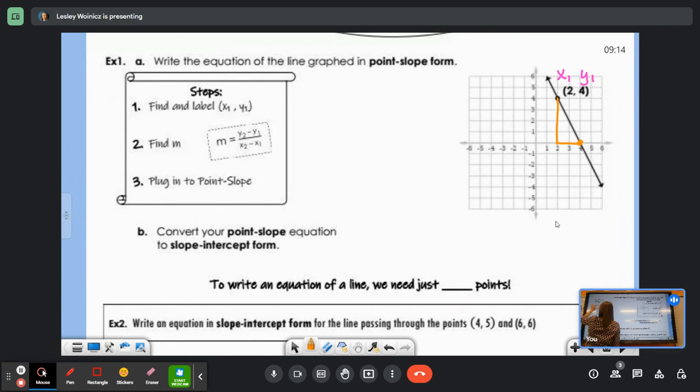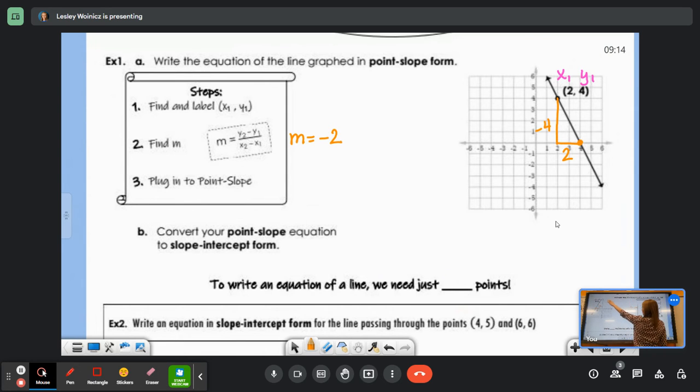Oh, no, I was talking about the pretty point. Okay, so down 4 and right 2. Can we reduce that? It's just 2. What kind of 2? Positive 2. Wait, no, negative 2. Oops. The math gods are going to let you have that one, but they were worried for a minute. So m is negative 2.